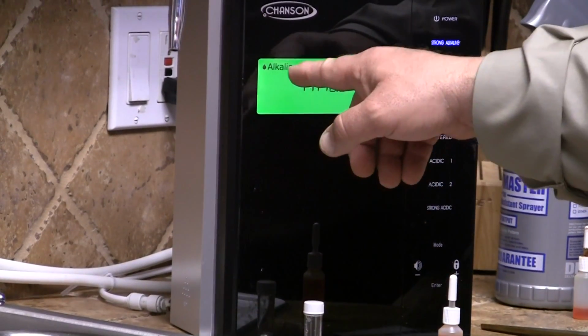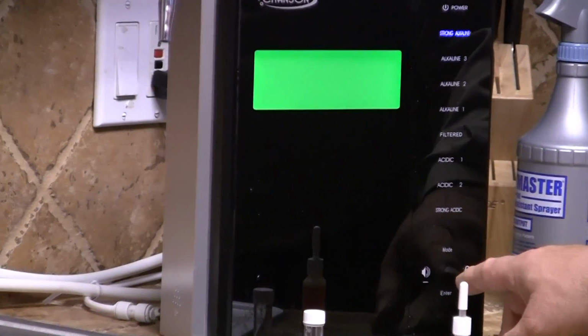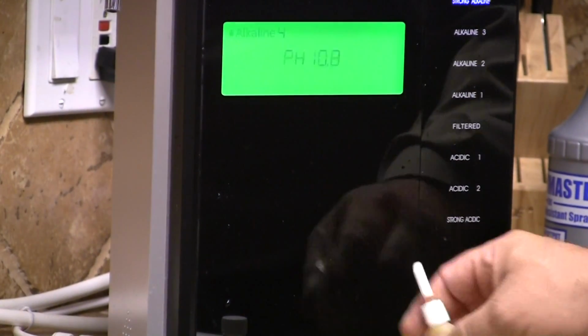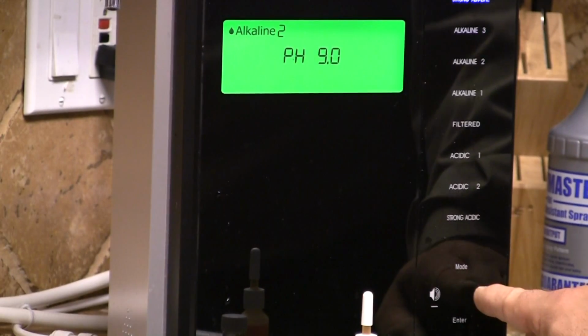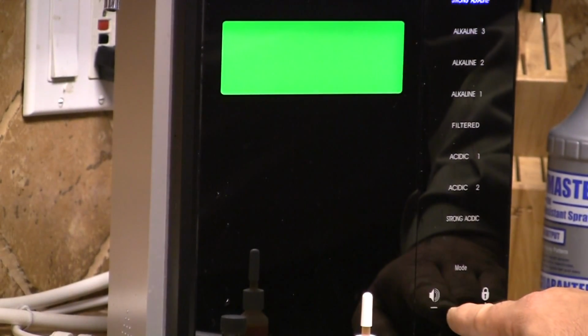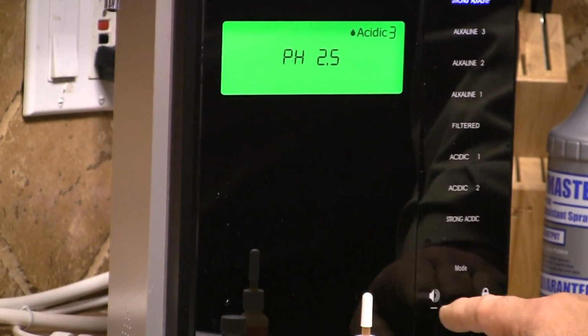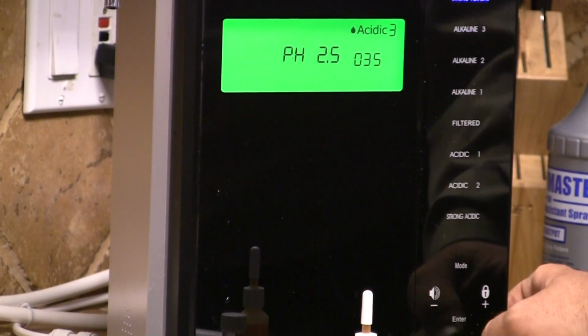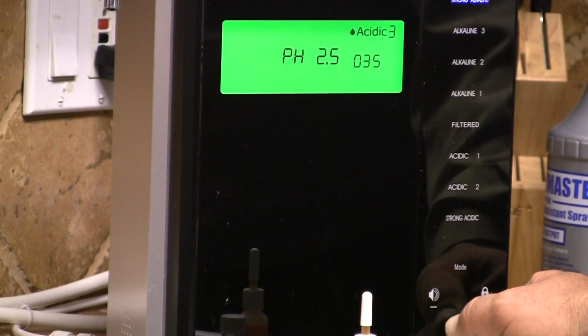Now I'm back to my alkaline 4, and again, if I want to adjust any level on this machine, all I need to do at this point is hit the plus or minus. I'm actually going to also adjust acid number 3, which is my salt function, and you see it says 35. That's the highest power level for this setting, so I'm going to hit enter.